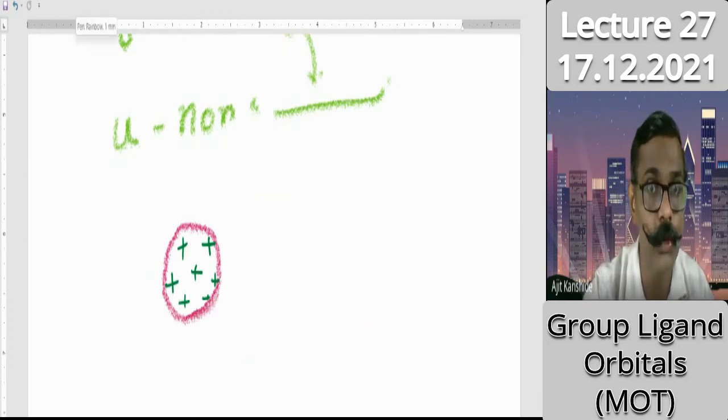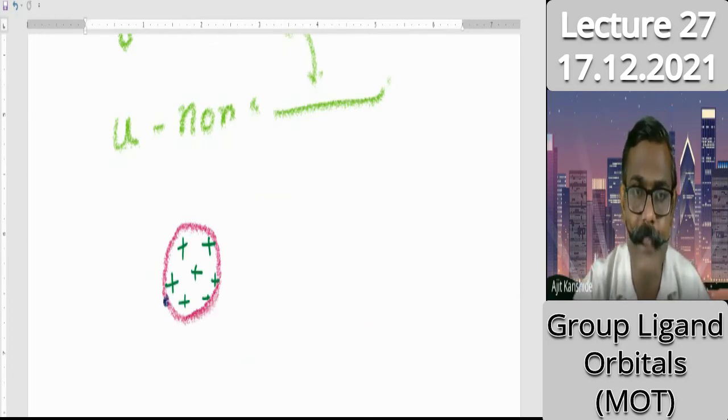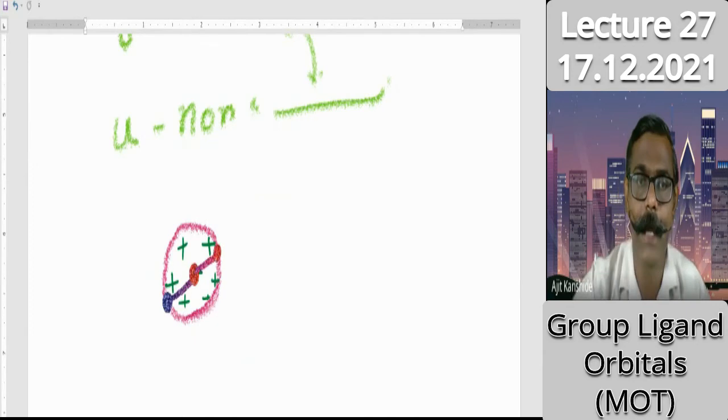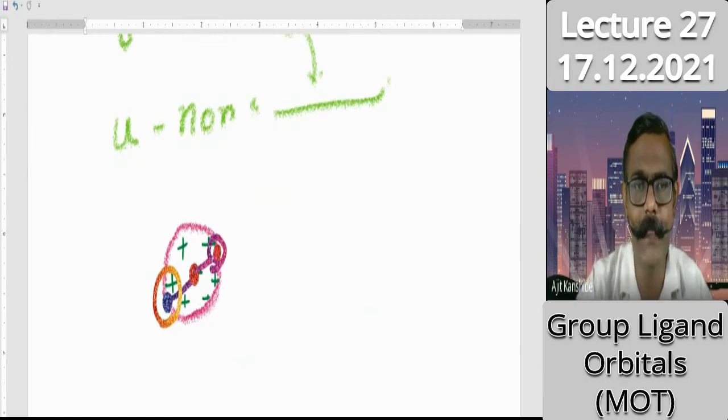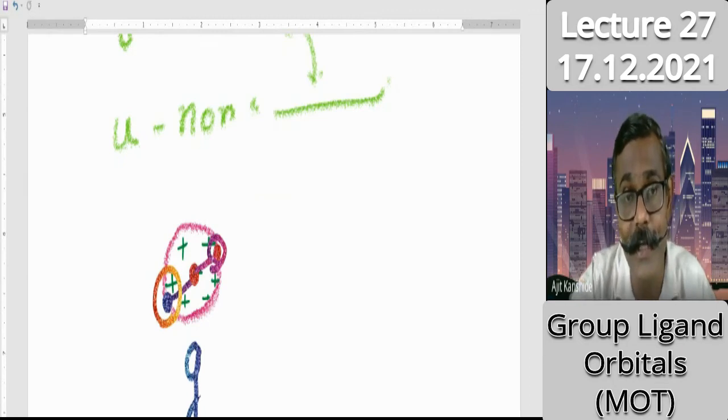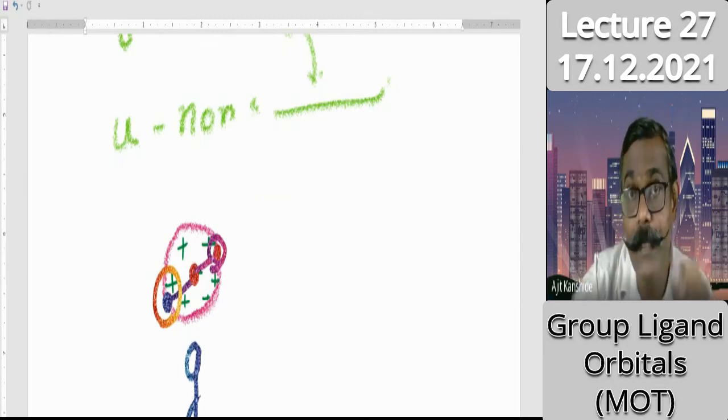Now what I do is take any point, say this point, and draw a line up to the center. Here is the center. Extend the line the same distance on the other side. I started from the positive section and I'm ending in the positive section, a similar point. So there is a center of symmetry, gerade, for the S orbital. That's the molecular symmetry topic you have studied, no?